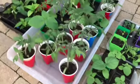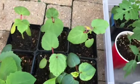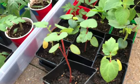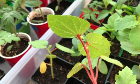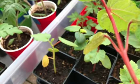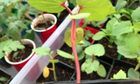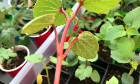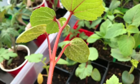Everything's doing really good. Very happy with it. And check out this okra. I learned something very interesting about okra yesterday. Let me show you. I was looking at my okra the other day and I noticed all these little clear balls on the underside of the leaves. You see that? It looks like little water droplets, but they're like jelly. They're like weird jelly little balls. And I thought they were eggs. Look at that. Isn't that weird?